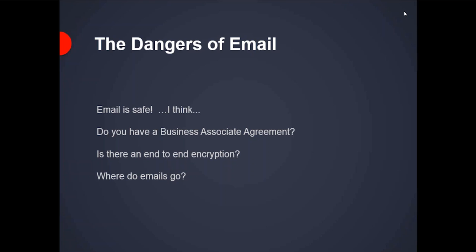This is a guarantee. HIPAA expressly requires any party you share protected health information with to execute a business associate agreement. To be clear, when you send an email, you are sharing it with your email service provider in a manner that requires a BAA, which again is going to be a business associate agreement, to be in place. Some of you are probably sitting there thinking to yourself, I have a BAA in place with my email provider and I'm good to go.